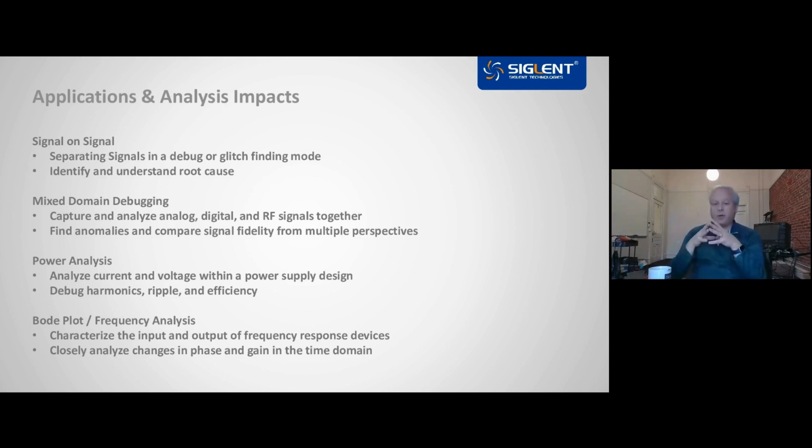So we're going to finish up here today with sort of 4 key applications that highlight the critical elements of an oscilloscope for high resolution capabilities. So signal on signal, an important use case, especially for visualization capabilities, including vertical zoom. We'll talk about mixed signal debugging, how that adds FFT analysis into the equation, power analysis, which requires some precise measurements, including harmonics and phase. And then lastly, frequency analysis or Bode plots, which highlight a couple other analysis requirements in the RF domain. So let's look at how each of these benefits from the design qualities, specifications, and capabilities we learned about.